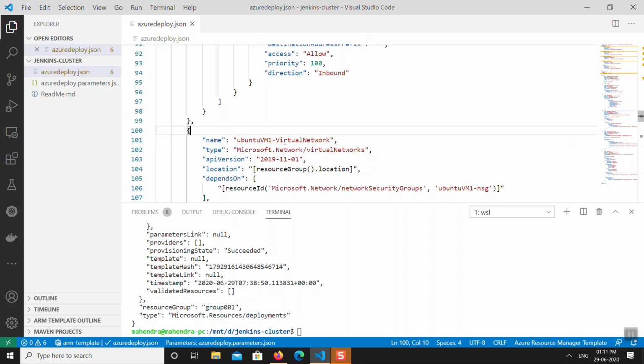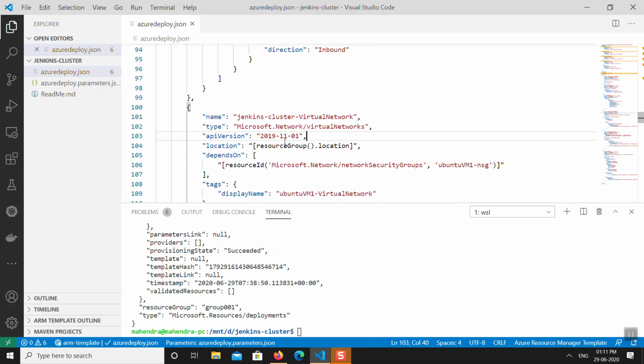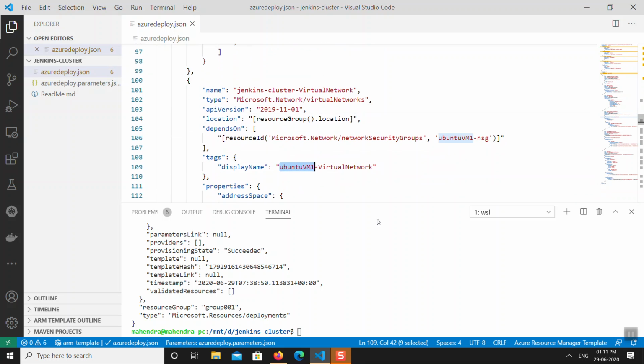And virtual network, you will see here I'm going to modify this as well. I'm going to call this Jenkins cluster virtual network. Network security group, I guess the name is correct, but anyway I can quickly validate that. Just delete this name, control space to validate. Fine. This is going to be the Jenkins virtual network.